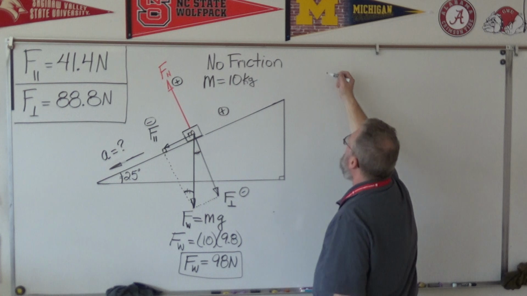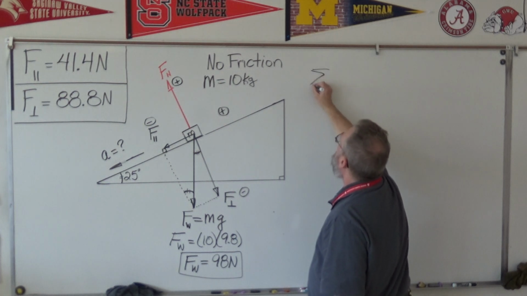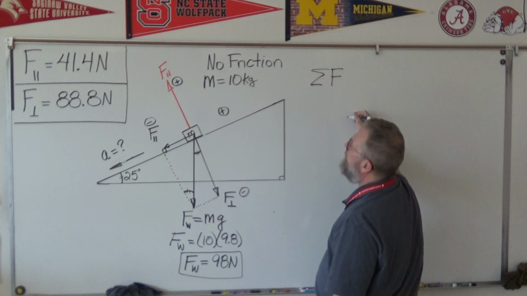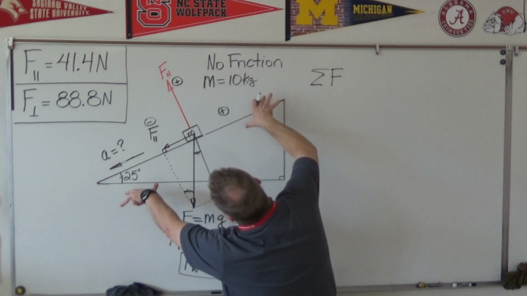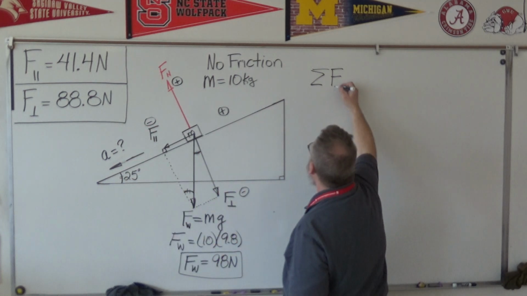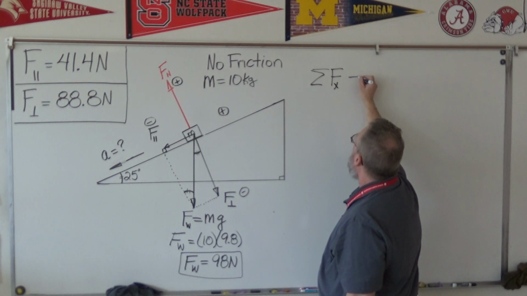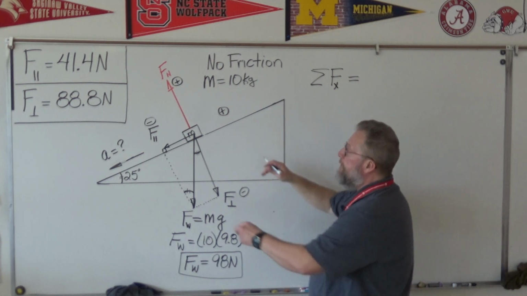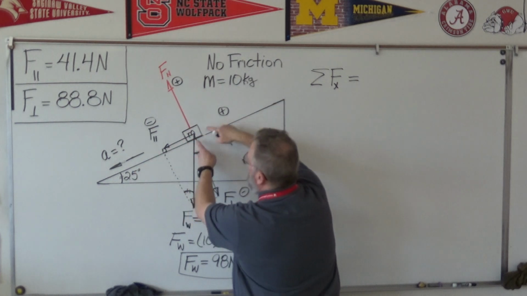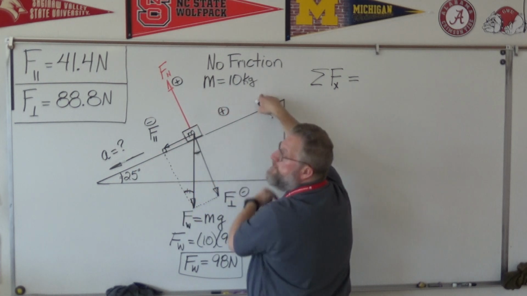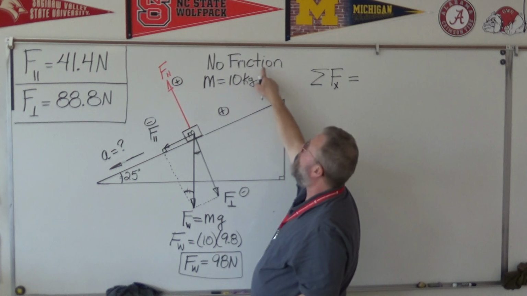So we're going to sum up all the forces. That's basically tilted, but that's basically the x direction. So we're going to sum up all the forces in the x direction. Now, what are all the forces acting along this incline? Are there any forces over here? No, there's nothing. No friction because we've got no friction.